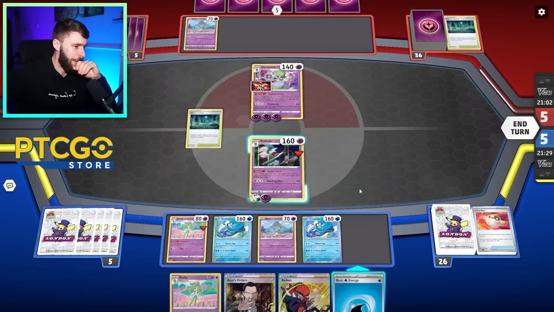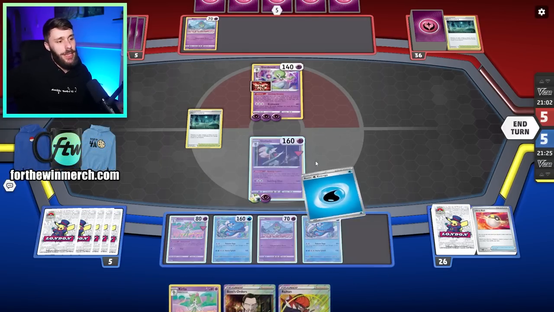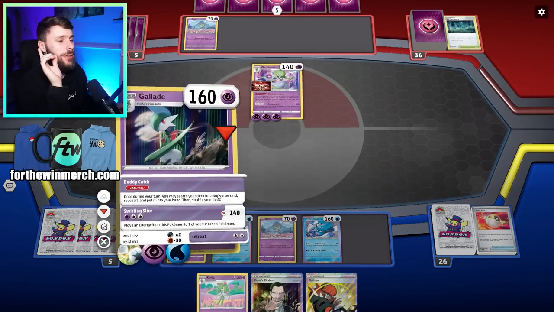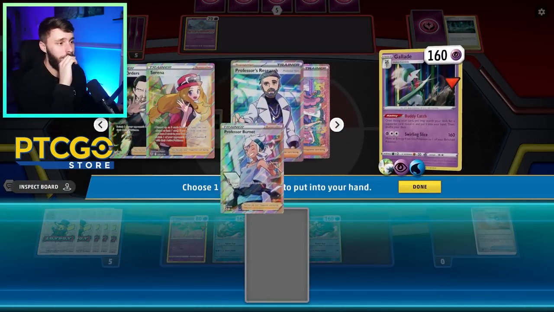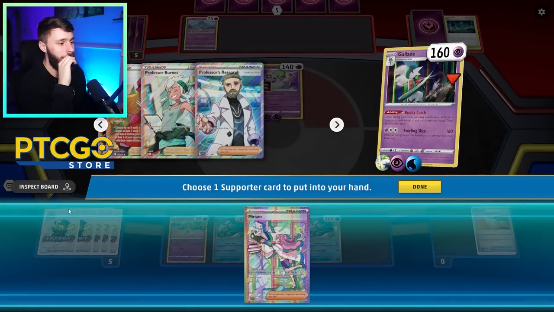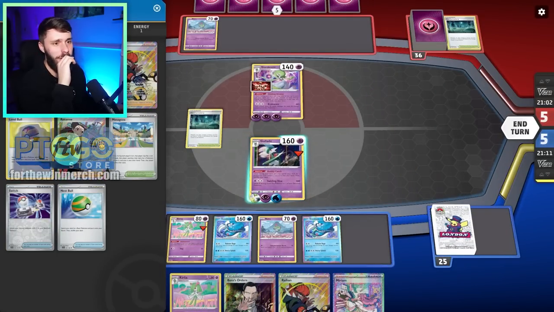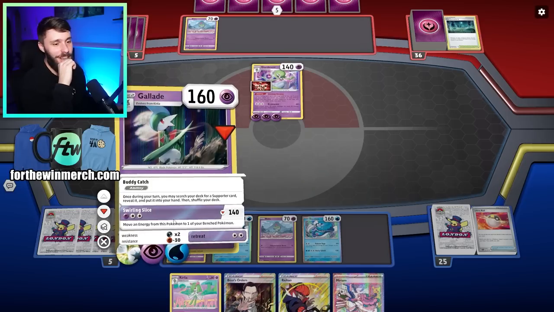Where's the energy going to go here? I could maybe attach here and then move the... Oh, I still got Buddy Catch. Bro, this deck's cracked, man. This deck is cracked. I could burn it to thin. Miriam? Oh, I like Miriam, actually. Miriam will be able to recover Gallade if it goes down next turn. Yeah. Okay. Oh God, I love Buddy Catch. It's so fun.